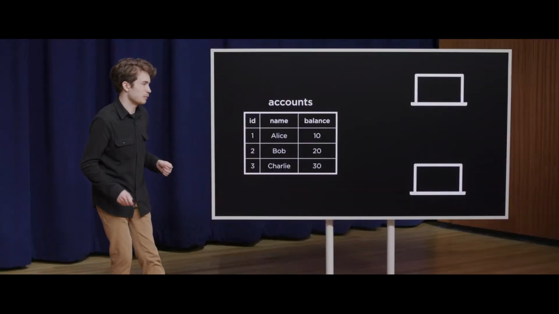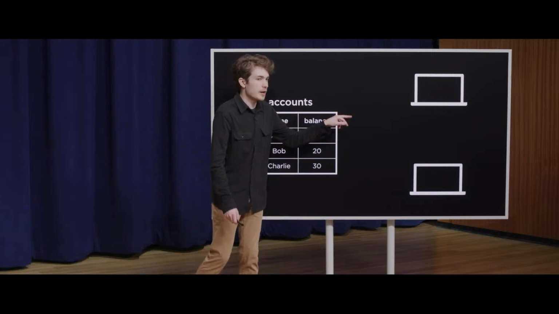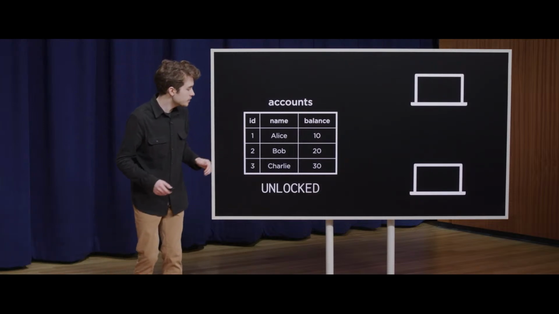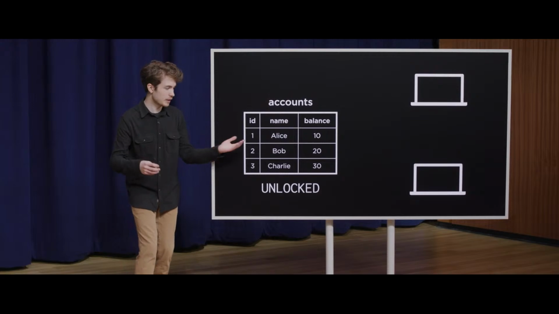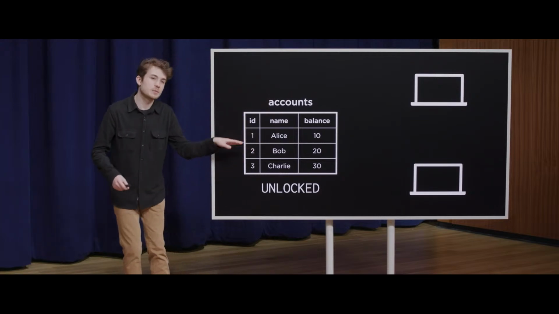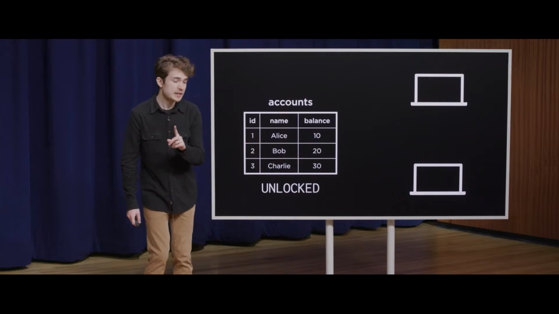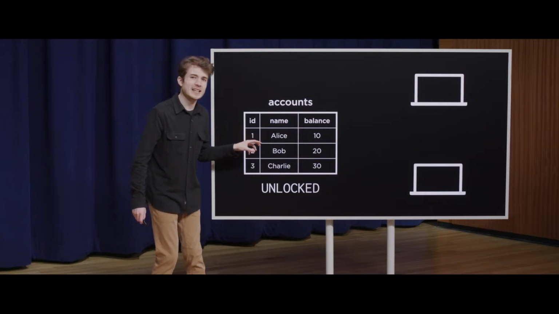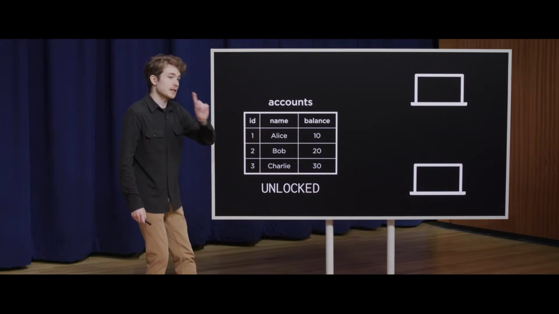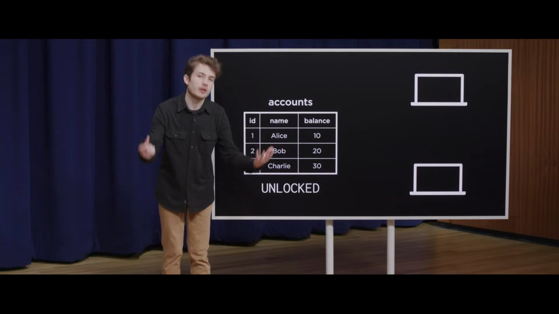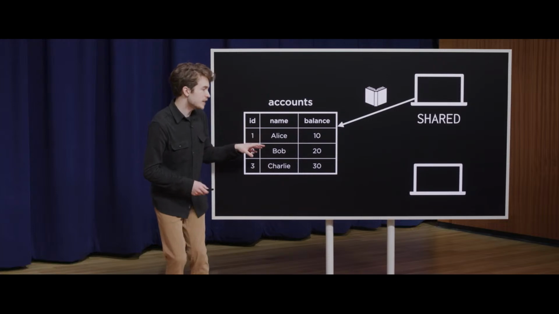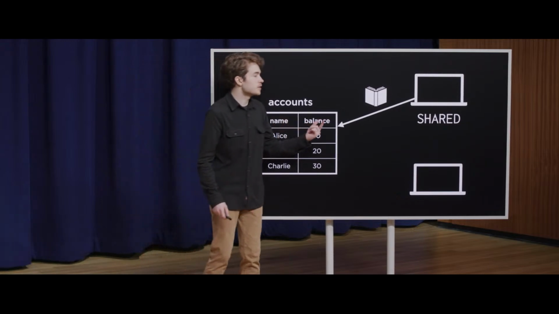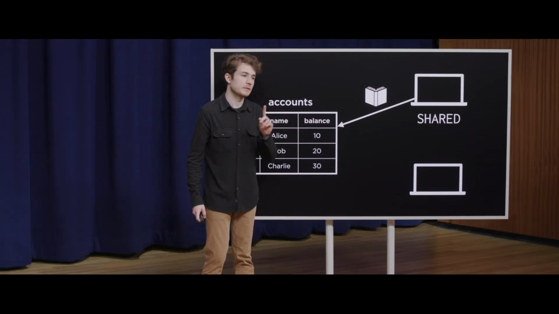Let's take a look here at our bank account table. Let's say two computers want to access this accounts table. Well, at this time, because nobody is accessing our database, it is unlocked. Anyone could read from the database, that is, see what's inside, or write to it, add some data, or update some data. But let's say we have one computer here who wants to read from this database. They want to see what data is inside. Well, that database in SQLite would acquire what's called a shared lock, like this. They're able to read the database, but also still allow others to read as well. A shared lock means I'm only reading, you too could read as well.